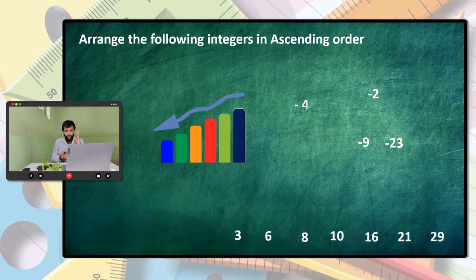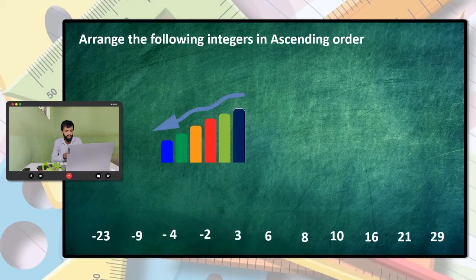So what you do is you find out all the positive numbers first and write them from the smallest, because we are going ascending, right? We are going from down to up, so the smallest number to the biggest number. Okay, and then you write the rest of the numbers. So this would look something like this.